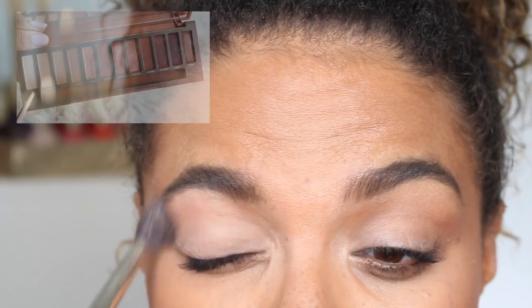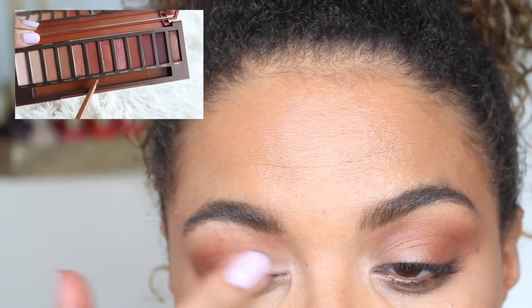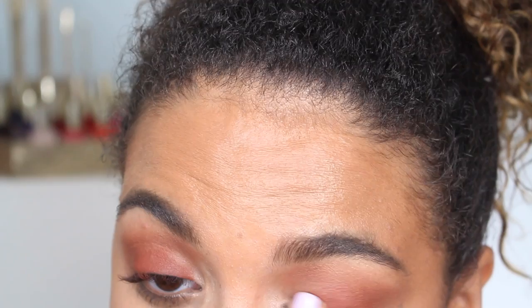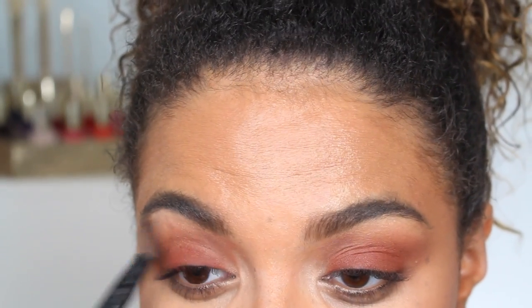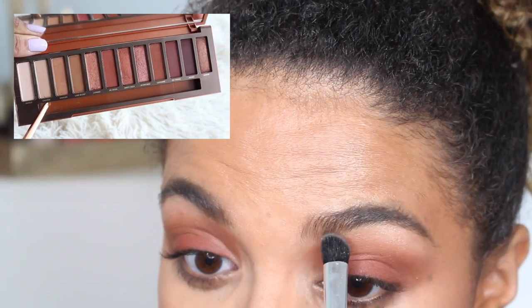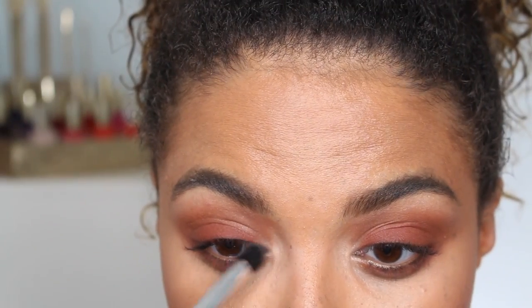On to look number two. I have primed my eyes and then using Ounce all over the lid. Going in with the beautiful shade Cayenne with a fairly fluffy brush, running it in my outer corner across my crease and just creating a little bit of a shape. This is going to be my all-matte look, and I'm using He Devil all over the lid. I really truly love so many of these shades. I probably could have used a brush, but I really do tend to favor my fingers when using eyeshadow. Blending things out — I'm really only using three shades in this look, but it is going to be quite warm and smoky. Using Ounce and Chaser on my brow bone, and then going in on my lower lash line with a combination of Cayenne and He Devil, really smoking things out and going back in the inner corner with a little bit of Ounce and Chaser.